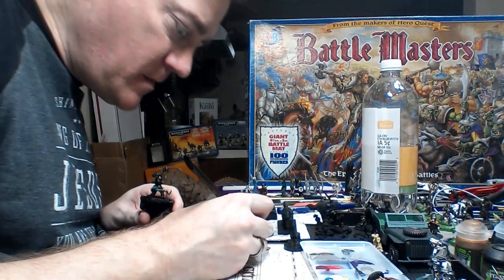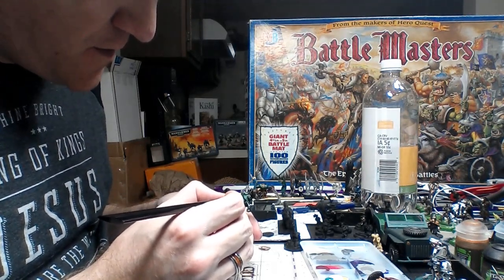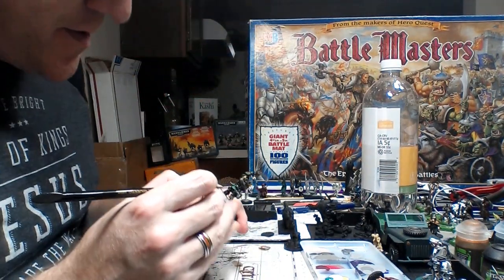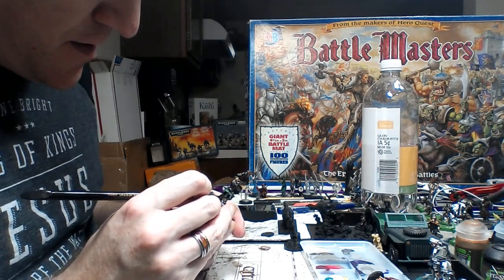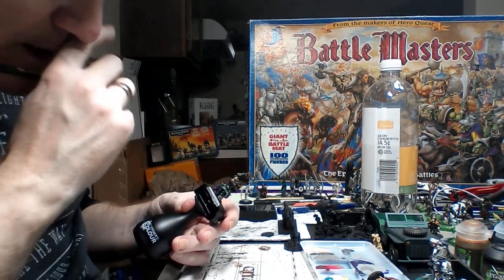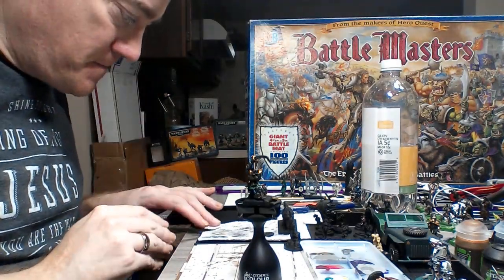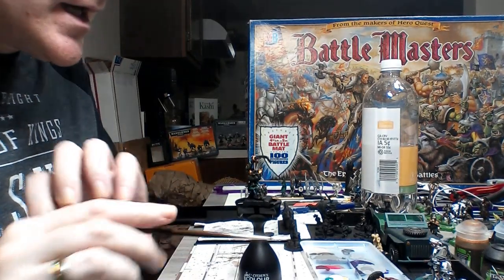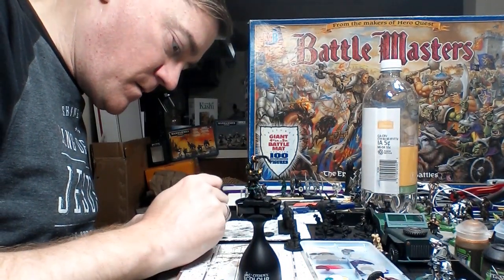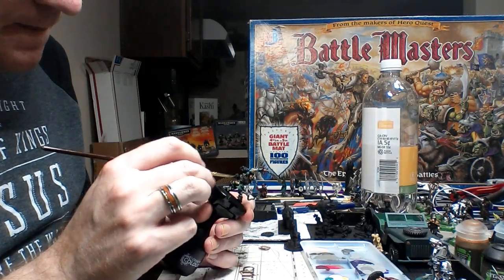What I'm going to end up doing here in a minute is I'm going to pull my... For this one, I'm only going to do the parts that are being hit. And then we're going to take this guy, dip him in, just like we did the previous color. I'm going to take out most of it and rub it over the hands.